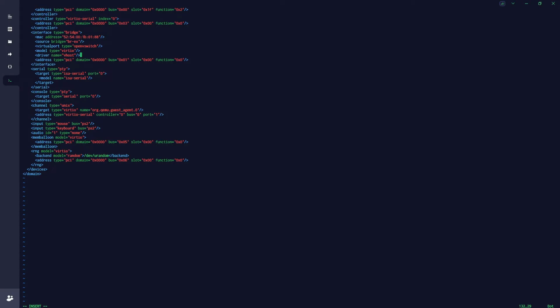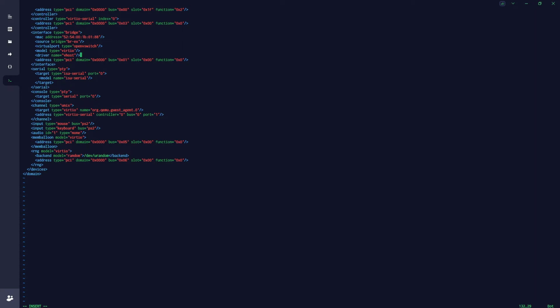So vhost-net uses an in-kernel guest networking performance enhancement that moves network packets between the guest and the host system using the Linux kernel rather than QEMU. And this avoids context switches from kernel to user space to improve overall performance.